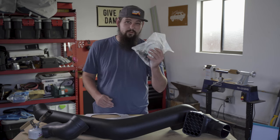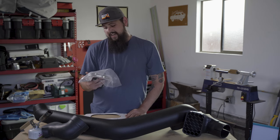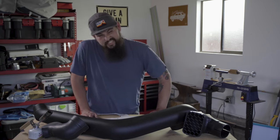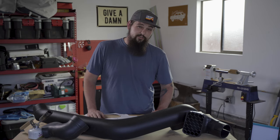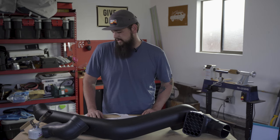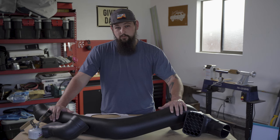Also in the box, of course, is a bag of hardware. This has some hose clamps, some nuts and bolts, and the bracket and pop rivets for the A-pillar. This is another place where I'm not totally sure what I'm gonna do, if I'm being quite honest. The instruction manual would lead you to believe that you should drill holes, pop rivet the bracket into the A-pillar, and then bolt that to the snorkel itself.